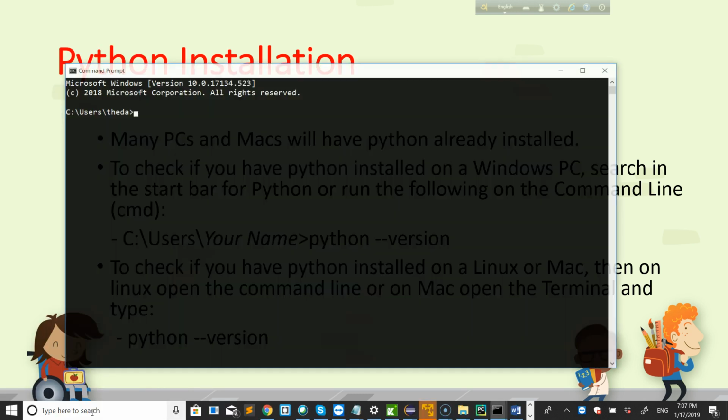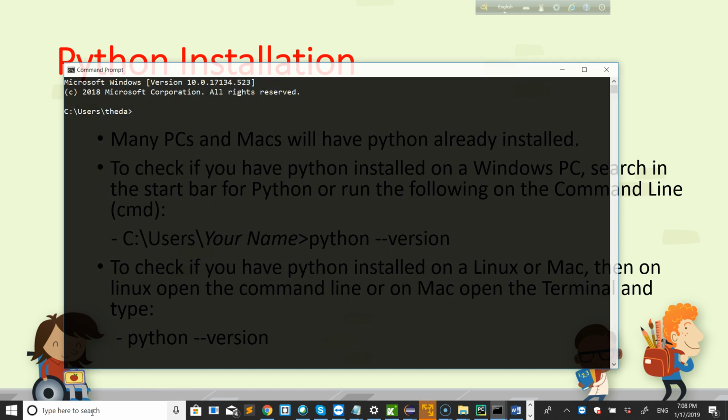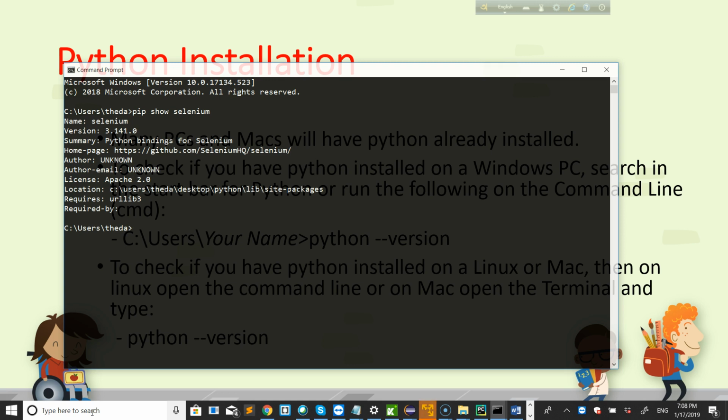Okay, so again, I go to CMD. I can check what else we have. I say pip show Selenium, and it's going to show me. It's taking time.